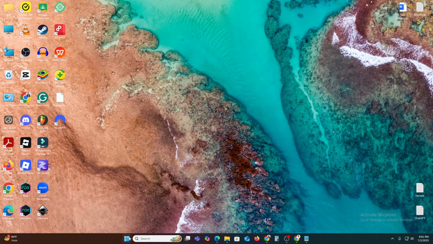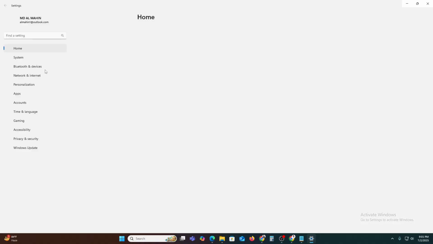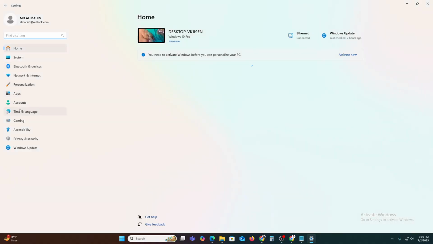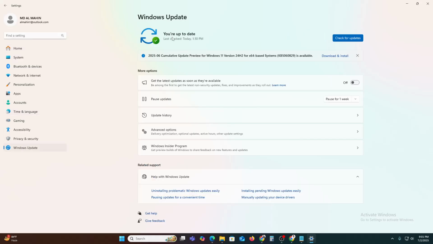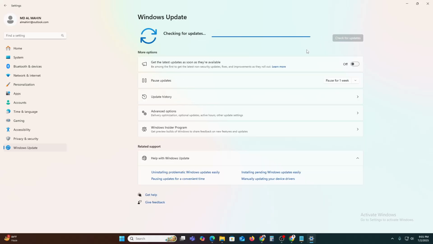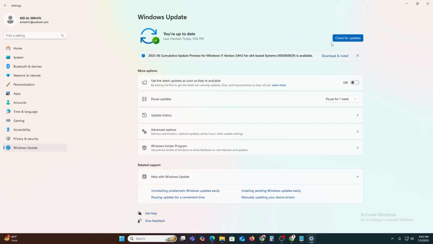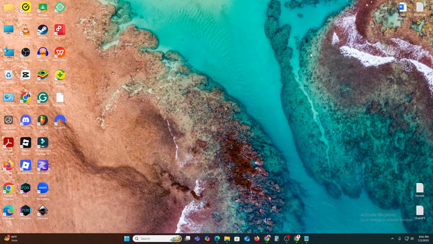Now you can go to settings and go to Windows Update and make sure your system is up to date. Here is check for updates, and it takes some time. After your system is updated, then you can restart your PC.